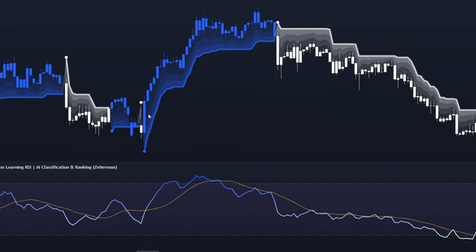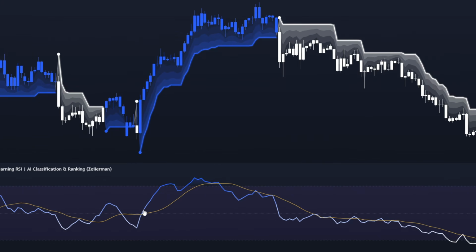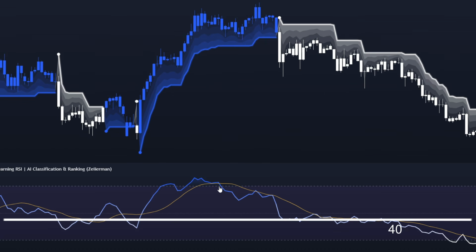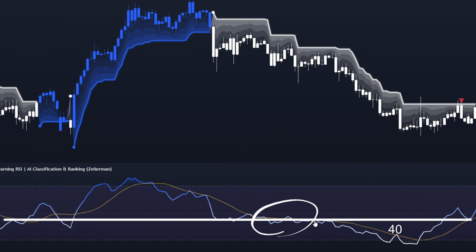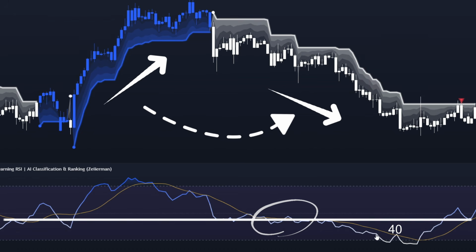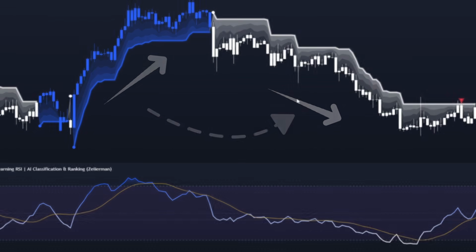When the market is in an uptrend, RSI usually stays between 40 and the maximum. It can dip down toward 40 during a deeper pullback or a flat patch, but it tends to hold above that. So if RSI drops below 40, you can say with more probability that the trend has shifted to a downtrend. The same logic works in reverse.